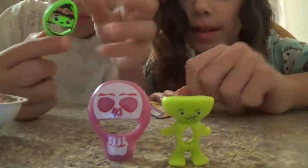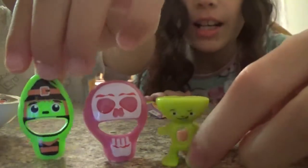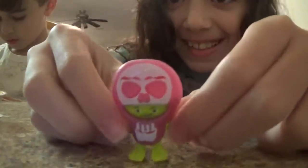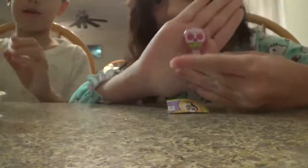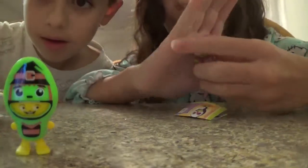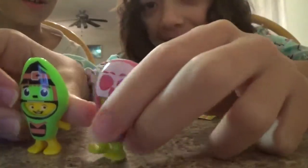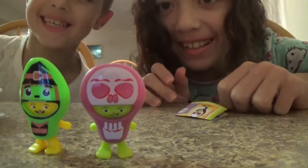There's the mask, and then there's the little guy. Wait, how did you see that? The guy looks more normal when you put on the mask, costume. That's mine. So that's what I'm going to do. Oh, my gosh. Look at him. He's so cute. He's so tiny, too. So tiny. Nice. Wait, let me see yours. Oh, yours is cuter. Let me see yours. There. Oh. Can we trade? No.